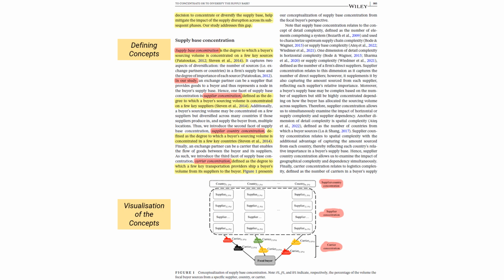Next, they define a series of concepts under the title Supply-Based Concentration. In this section, there are at least 2 strategically smart tactics that you can directly apply in your own thesis. First, they don't define the concepts arbitrarily, but use definitions already existing in the literature on this topic, citing the respective sources. Secondly, they simultaneously visualize the concepts and demonstrate how they are interconnected. This is also a strategically clever move because it helps the readers to better understand and follow the context and the research question underlying the study.